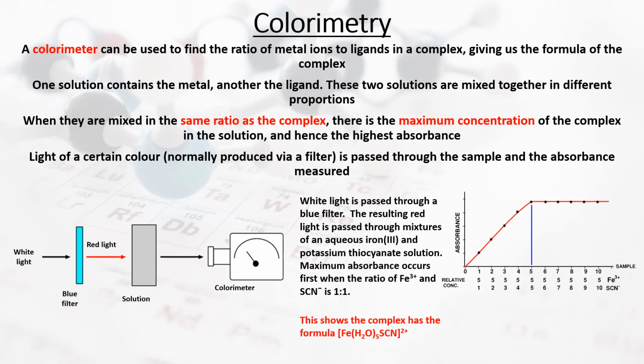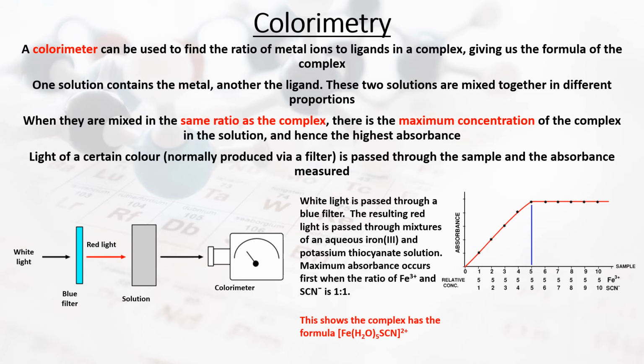And so we can see the schematic of how we do it here at the bottom left. We normally take light of a certain colour, which is produced via a filter. We take our white light, our full spectrum of colour. The solution is red coloured, so we're interested in red light. We can go back to our chemistry colour wheel a couple of slides ago and see that the opposite of red is kind of blue. So we'd use a blue filter, which absorbs essentially all of the wavelengths of light and leaves just the red light that we're interested in. We want to match our light to the solution, and then we pass our red light through our solution.